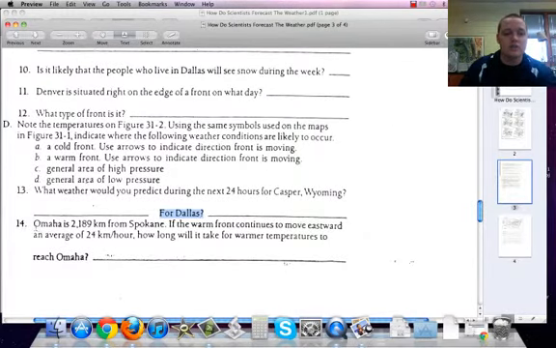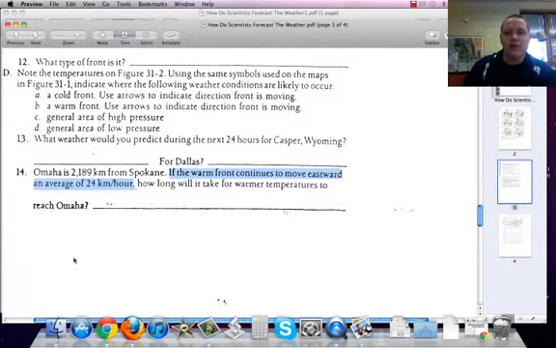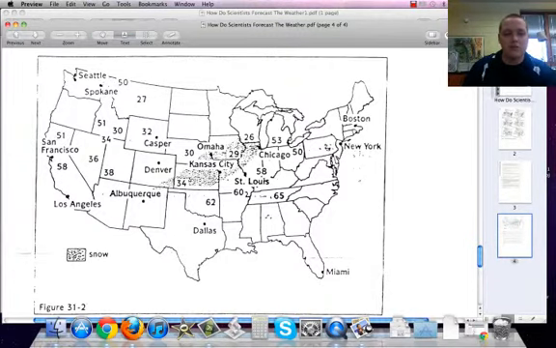And then the next question is, we're going to talk about Omaha, Nebraska, from Spokane, Washington. They're going to give you the distance from one to the next, 2,189 kilometers. And they're going to give you the scenario, talking about how fast the actual warm front is traveling. The question that we're posing is, how long does it take for that warm front to actually reach Omaha? AKA, how many hours does it take for it to move from Spokane all the way down to Omaha? So, a little bit of a challenge question, a math problem for you. But nonetheless, if you have questions, do not hesitate to come find Fuzak or myself.